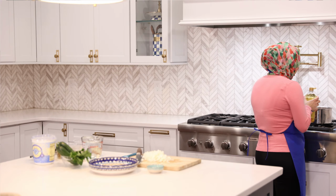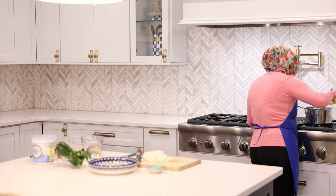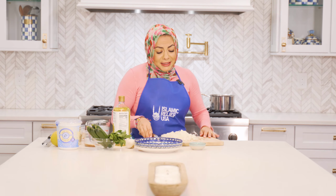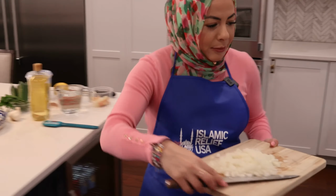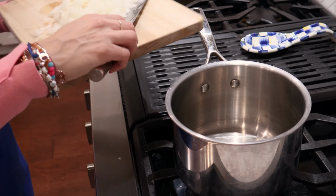So again, we're gonna start sauteing our onions. And once they're nice and caramelized, we're gonna add in our lentils and our rice. Now, this might seem like a ton of onions. It's about 2 cups, but they're going to become translucent and really kind of dissolve into our dish.